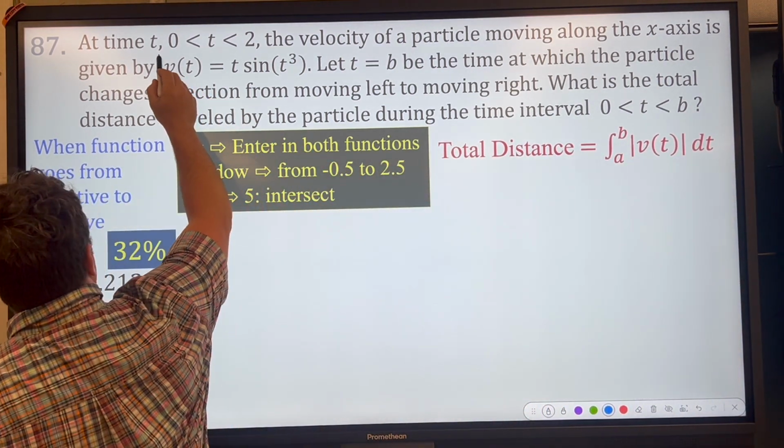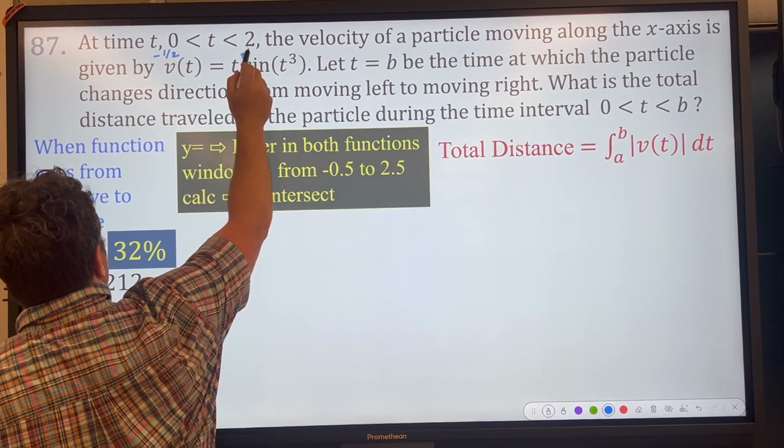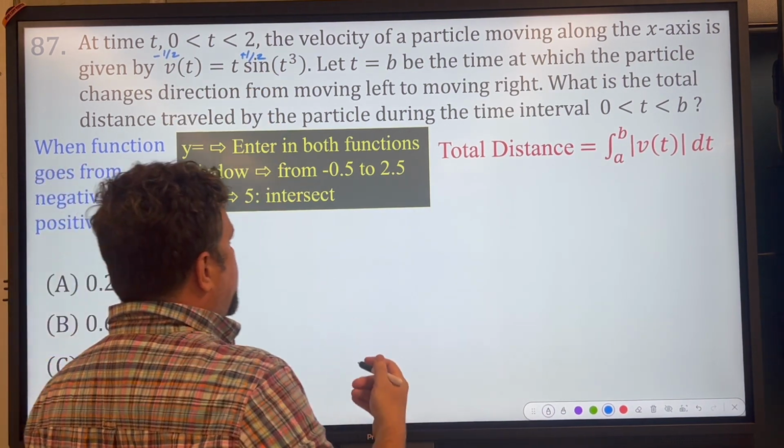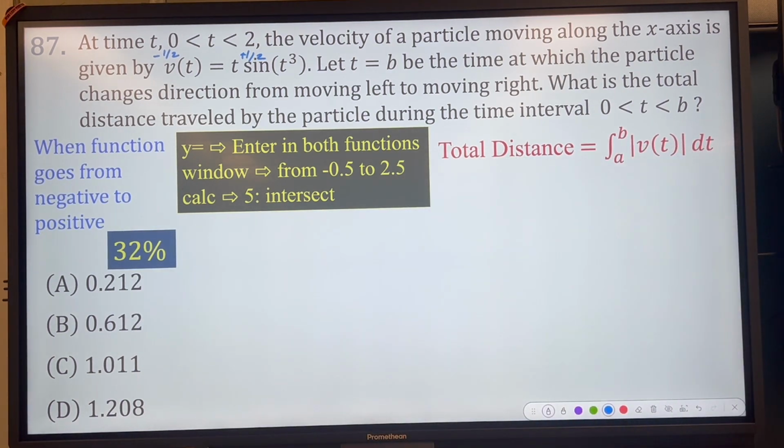We're just going minus a half and plus a half from what we actually care about, just to give us a little bit more, and then see where they intersect. So when you do this, the two functions you're plugging in, we want to know when they equal 0.